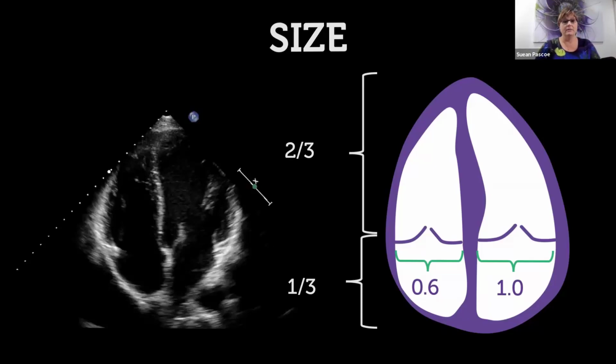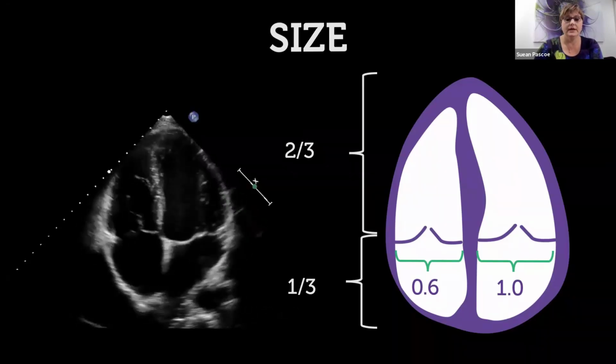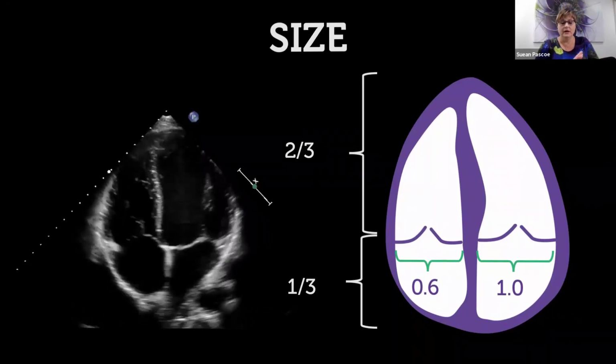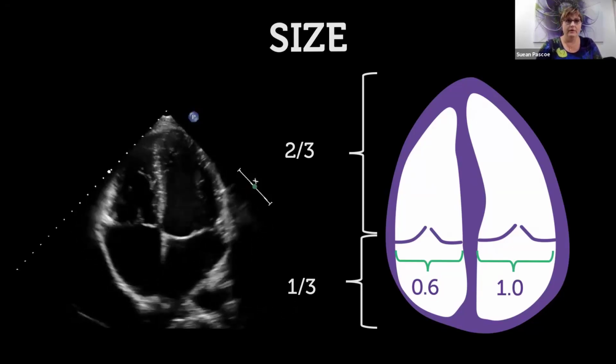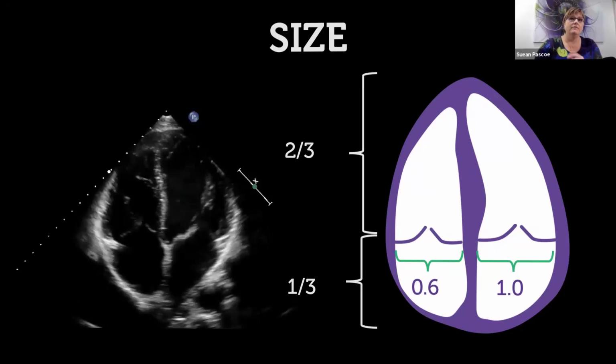Now you do need to check and make sure you've got your probe around the right way and we've got the right side on the right side so we don't get it mixed up. But if those ventricle sizes are about even, then something's going wrong. So here you can see that apical four-chamber view of the heart and the rule of thirds. The ventricles are about 2/3 the size of the whole heart in its length. The atria are about 1/3. The right ventricle is about 2/3 of the size of the left ventricle.